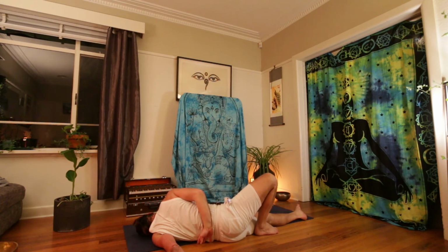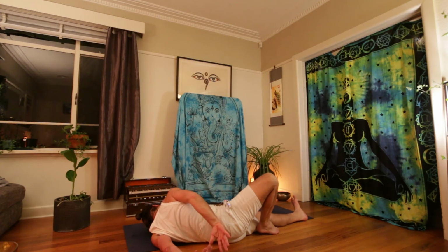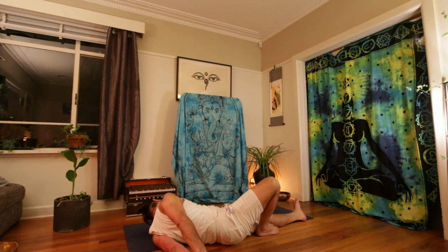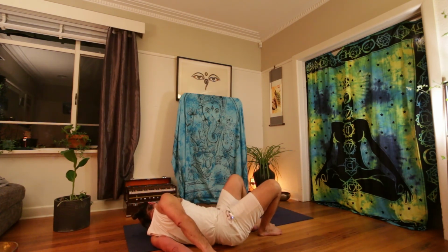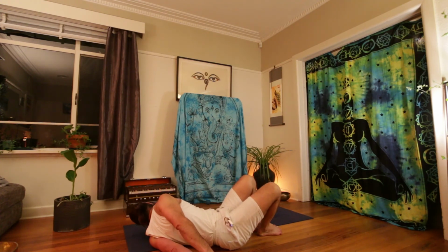Start to wind down, so we're stretching a bit into the abdomen. We're getting a bit of a twist, starting to wind down a little bit, like we did before. If you can interlace your fingers into your back, you can stretch your arms. If you still want a little bit more, maybe you can bend into your left knee, feet together, soles on the floor. So we're getting a bit more into the lower back here. Couple of breaths. Nice and slow.